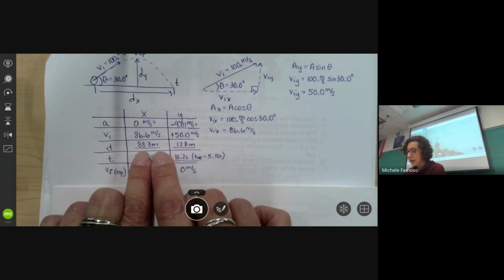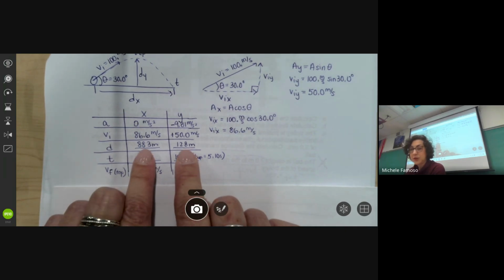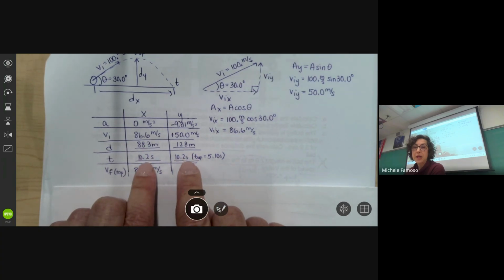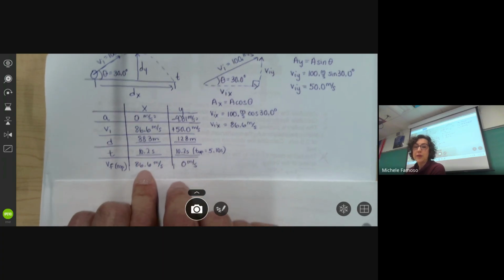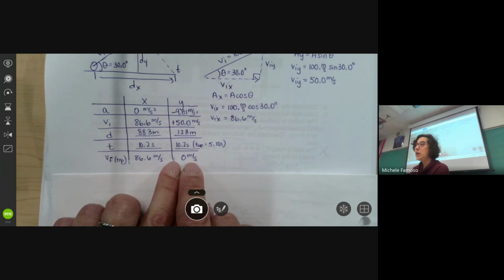So you absolutely have to have that positive sign there. The d in the X is what we're going to look for. There would have been a question mark there. The d in the Y we were looking for. There's a question mark there. These are the final answers for those. And then you had to get the time, which we would figure out. Again, a question mark. We know that the VF at the top is 86.6 meters per second in the X direction. That does not change. In the Y, it's 0 meters per second at the top.